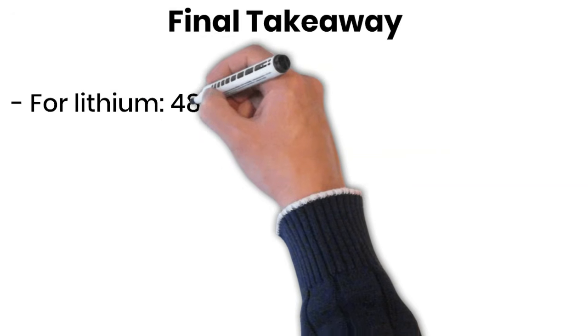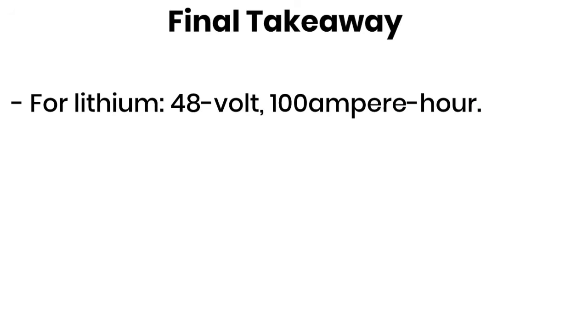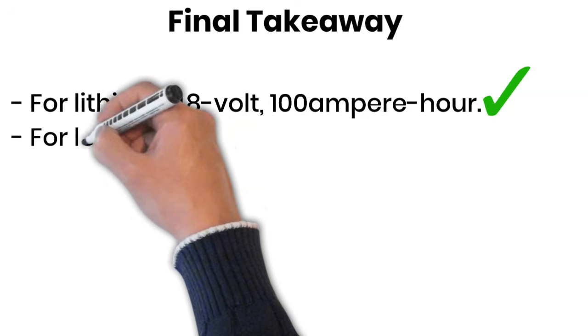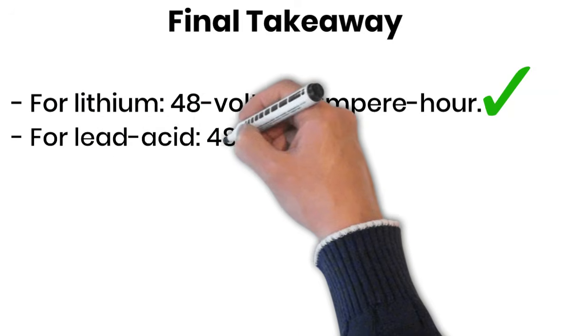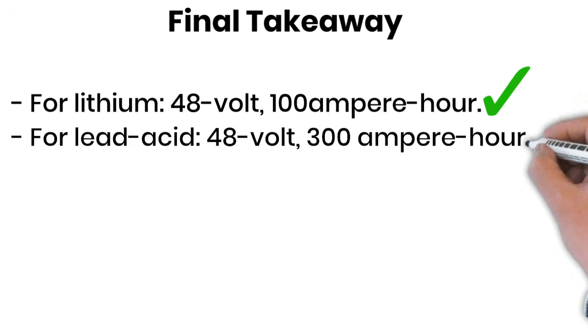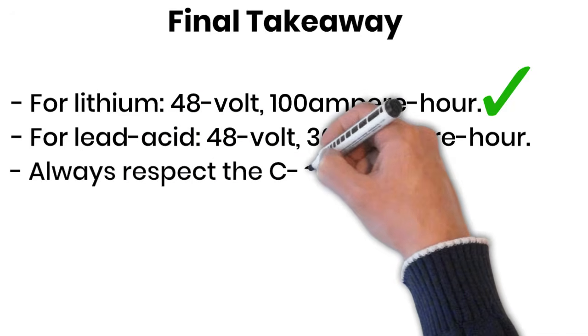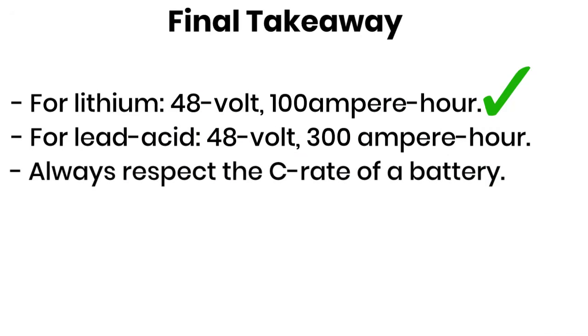Final takeaway. For lithium, a 48-volt 100 ampere-hour battery is ideal for a 3000-watt inverter. For lead-acid, you'll need a much larger 48-volt 300 ampere-hour battery bank. And no matter which battery type you choose, always respect the C rate if you want to maximize lifespan and performance.